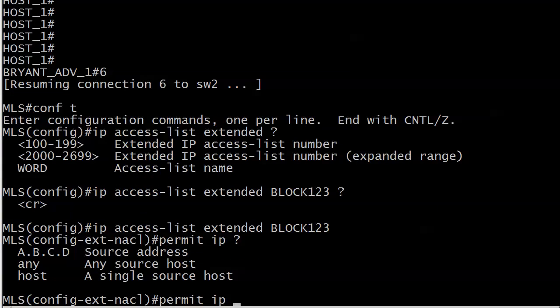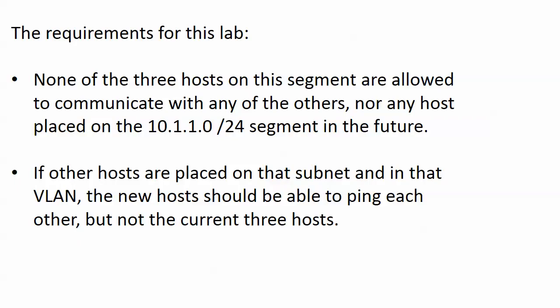Because if we go back to the requirements, it's saying none of these three hosts should be allowed to communicate with any of the others, but if we have hosts from that same subnet put on in the future, they should be able to talk to each other. So the source of this should only match 10.1.1.1, 2, and 3 according to those requirements.